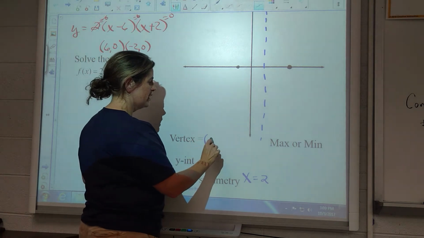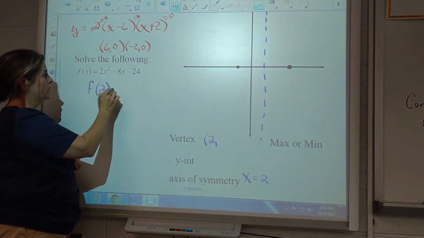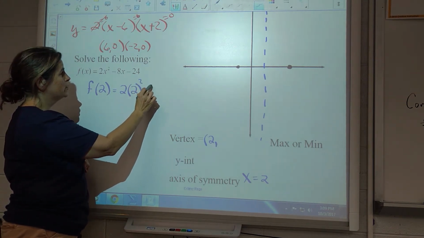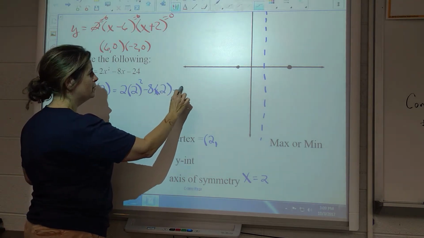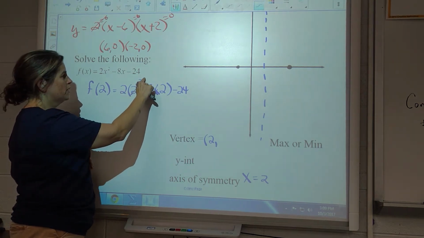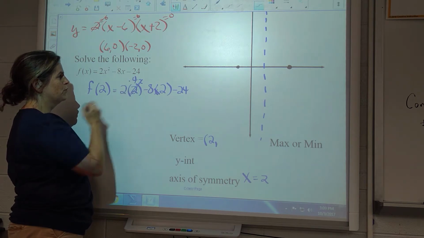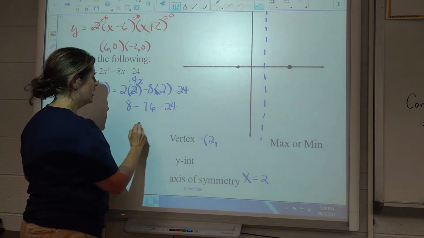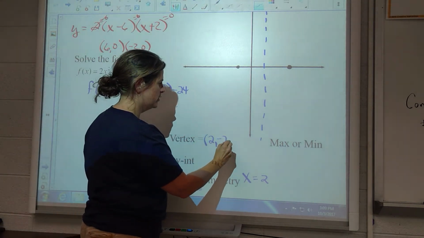That also gives us the x-coordinate of the vertex to be a 2, which we plug in over here. When we plug that in, the one thing that we will want to make sure that we haven't had to worry about in previous problems is that we follow order of operation. The 2 gets squared before it multiplies, so that results in 2 times 4, which when we follow through here then, that gives us a negative 32. That is the y-coordinate for our vertex.